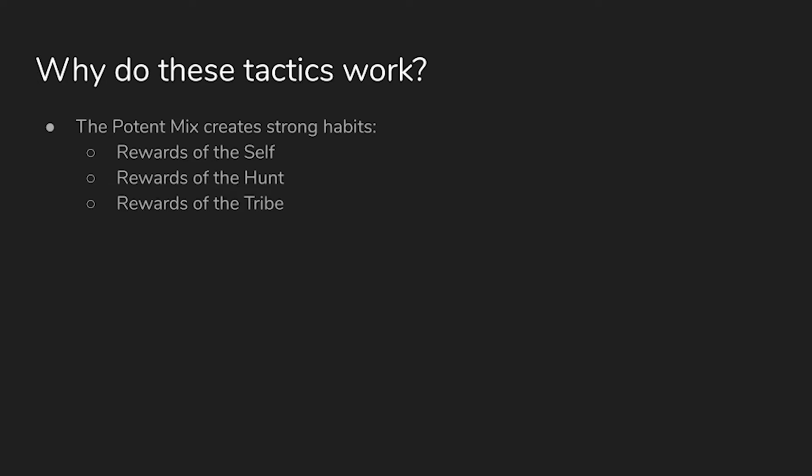There are 3 different mixes to form a really strong habit. Each of these rewards can form a habit, but when all 3 are mixed together, it creates the most addicting habits in a human being. It's called the rewards of the self, the rewards of the hunt, and the rewards of the tribe. We're going to break down that strange language.